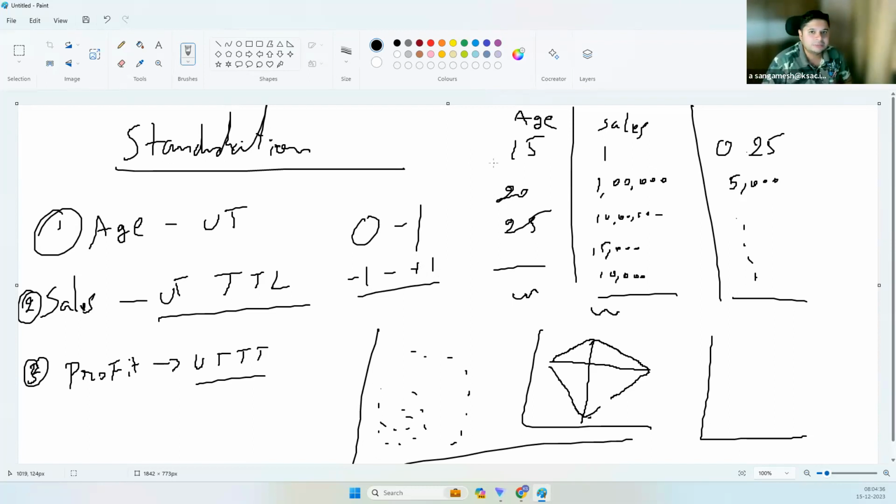Now you might be saying, hey, Sangmesh, I have age. And if I'm going to convert all this age between -1 to +1 or 0 to 1, there will be a lot of loss of information. Agree with me? If there is an age called 15, and I change this particular age to 0.543, something like this, do you think it is going to make any kind of meaning? Yes or no?